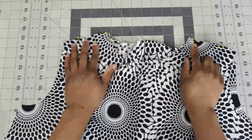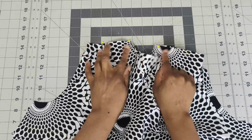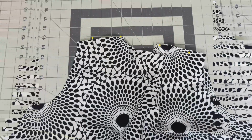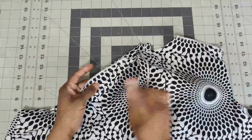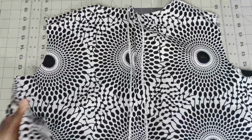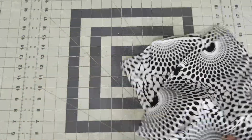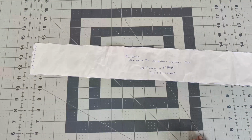And using 5/8 of an inch seam allowance, backstitch at the beginning and at the end and sew across both shoulders. All right, so I went ahead and sewed the shoulder seams together and finished off my shoulder seams. I'm going to put my top aside for just a second and grab my ties.